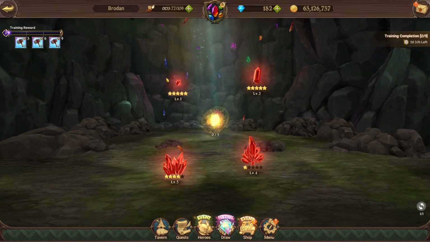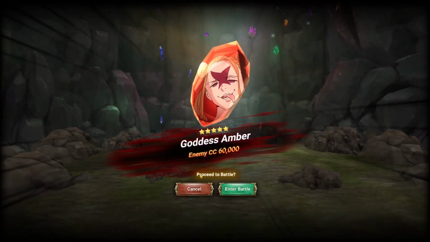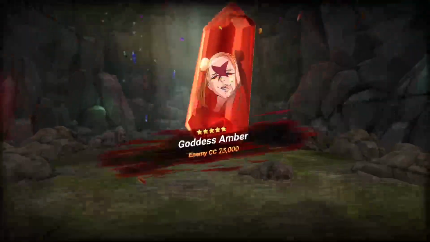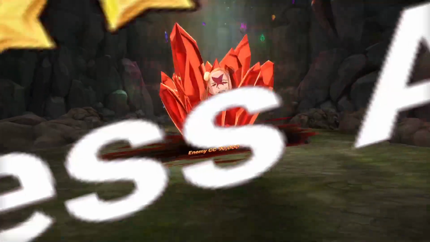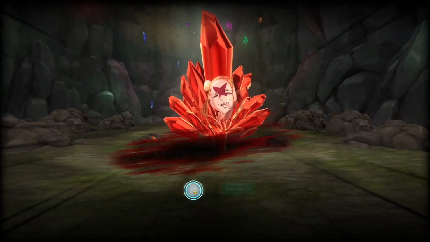This is actually going to be pretty hard to explain, so let me do my best. Each level has a different level of CC, combat class, right? So 60k, 75k, 90k, and I think this one's like 105 or 120, there you go, 120k CC.